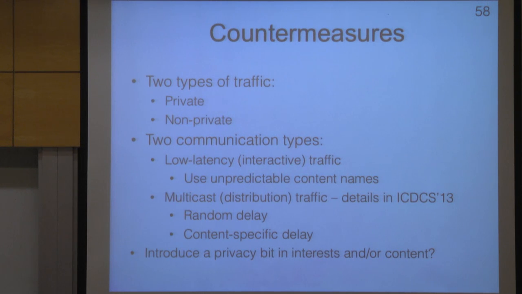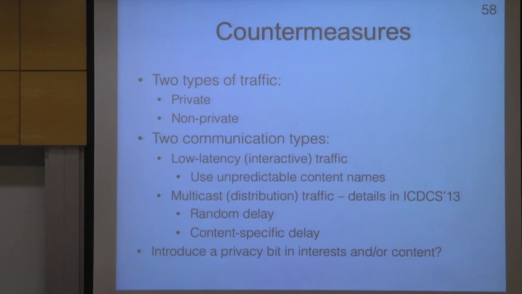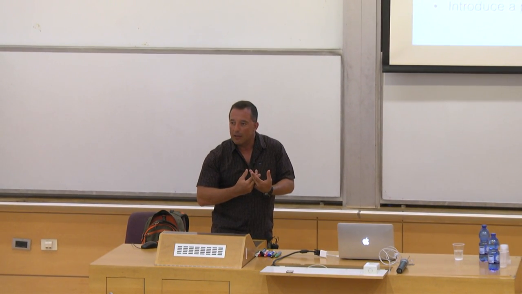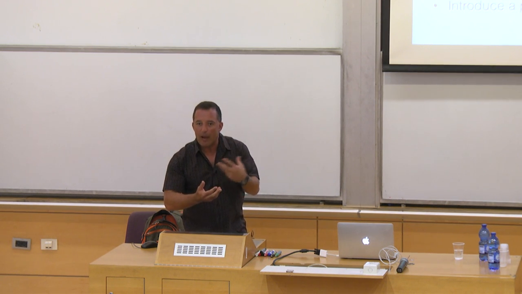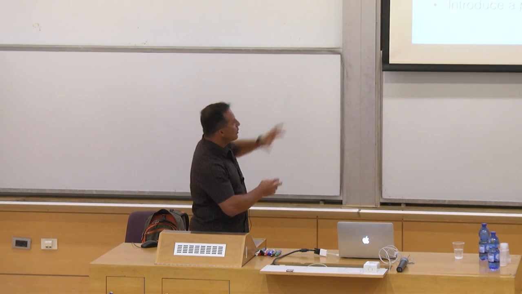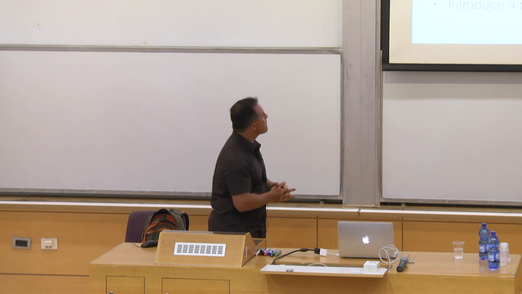Now, if you can append to that name as a suffix some random unique component, which is derived using some PRF from the common secret, that solves everything. The reason it does is because if a router receives content that has an unpredictable part, it doesn't matter if it's prefix, suffix, or whatever, but in this case it's just a suffix, then nobody who doesn't know the secret can ask for that. So the privacy feature here is in the name itself. Okay? So we don't have to worry about delaying of voice traffic, for example. That is done by just naming them appropriately.